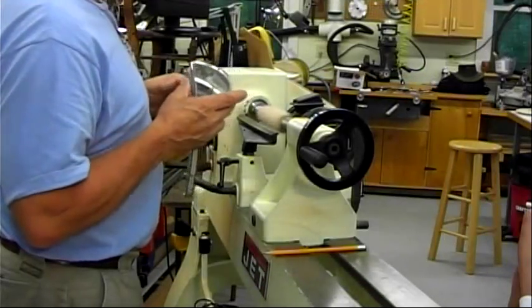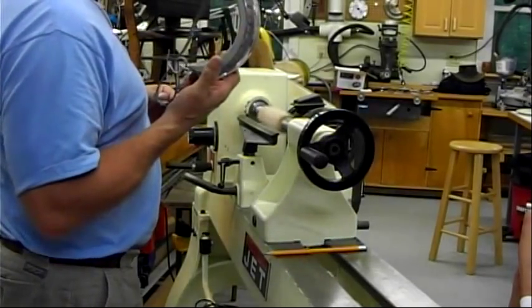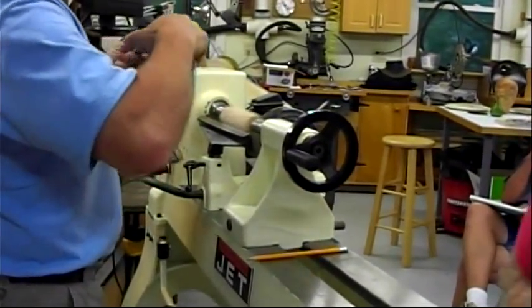If I'm willing to have the piece hit me in the face, I'll wear goggles. If I'm not willing to have it hit me in the face, I'll wear a full face shield. Today I won't wear a full face shield because you couldn't hear me if I did.